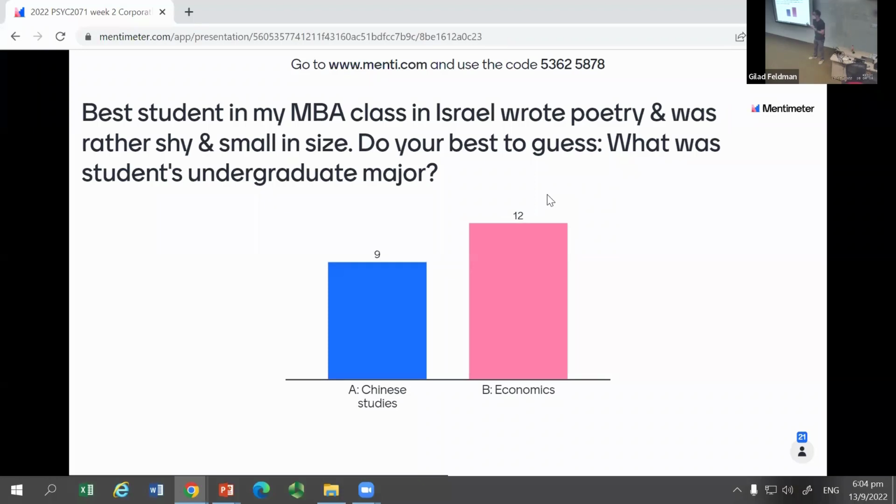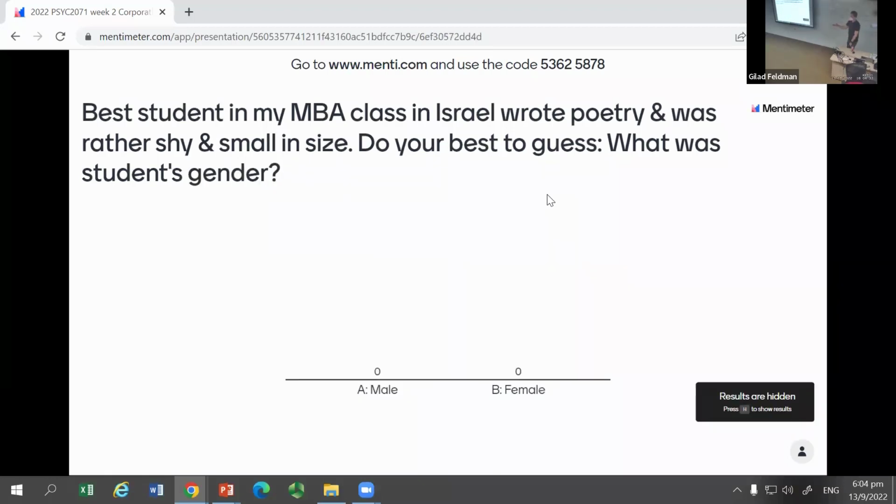So people are making all kinds of links, but sometimes if we take a step back and think about which is the most important piece of evidence we have here to make a decision, then we shift. We can do the same about gender. I think most typically people here assume all sorts of things, that shy and small in size leads to more females.